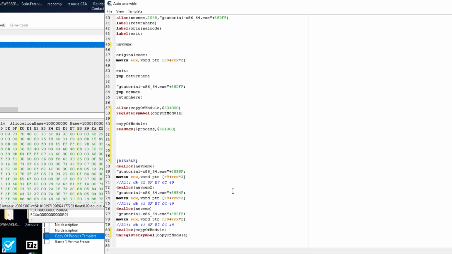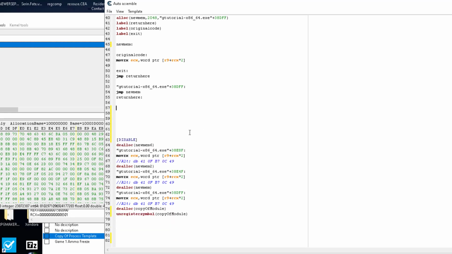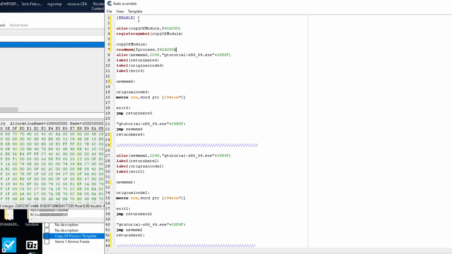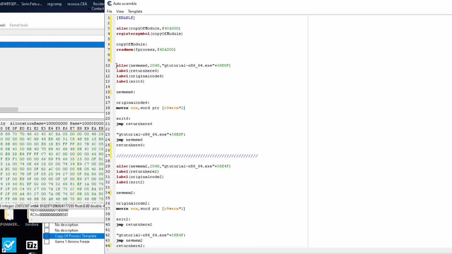Let's put this up top also. It stacks everything on top of each other, so I want to put this up top. This is what makes the copy of the game. And then we're on to the first integrity check.